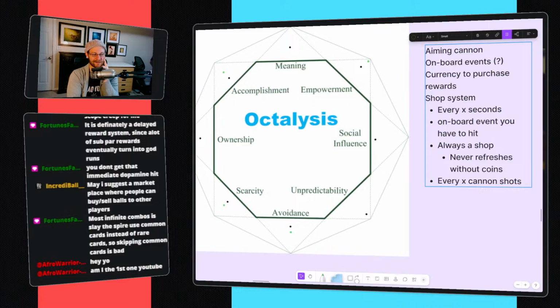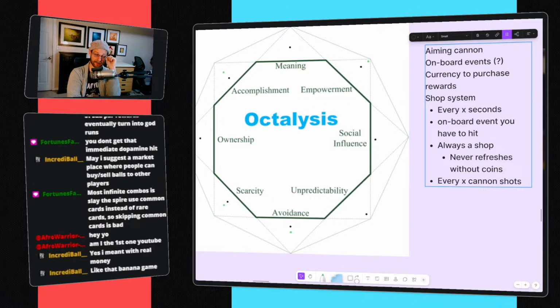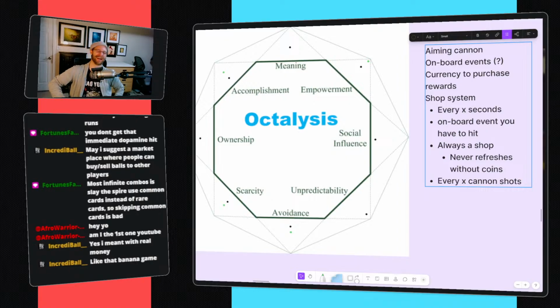Most infinite combos in Slay the Spire use common cards instead of rare cards, so skipping common cards is bad. Yes, if you know what those infinite combos are. And interestingly, the new beta branch for Slay the Spire 2 is really pushing hard against infinite decks, which is interesting, right? I meant with real money, like the banana game. Yeah.